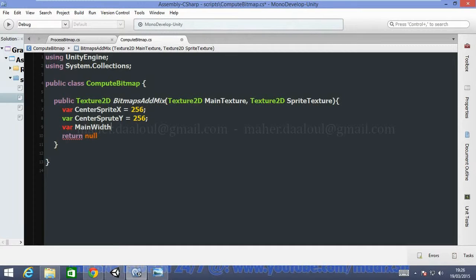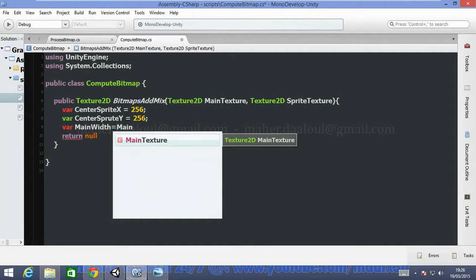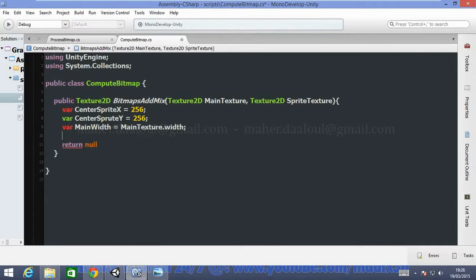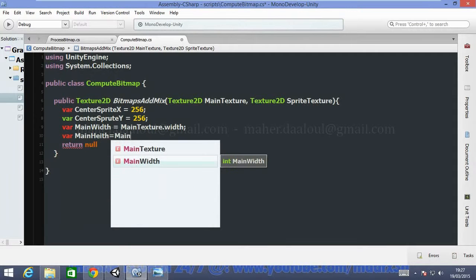Main width is equal to main texture dot width, and the same for the height, main height.